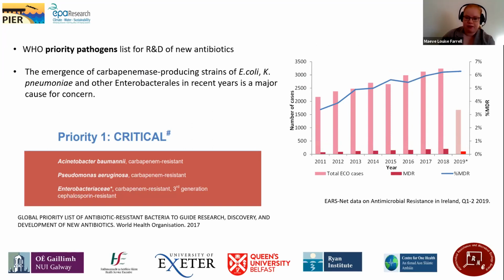And as you can see by the graph here, this shows the EARS-Net data on antimicrobial resistance in Ireland until the first quarter of 2019. So this shows a gradual increase in the multi-drug resistant organisms, and multi-drug resistant organisms would include organisms that are resistant to our 3rd generation cephalosporins, aminoglycosides and fluoroquinolones, so some of our last resort antibiotics. And it shows that there's a need for surveillance of these organisms from a One Health perspective, so not just a clinical setting, but also in an animal sector and an environmental perspective.